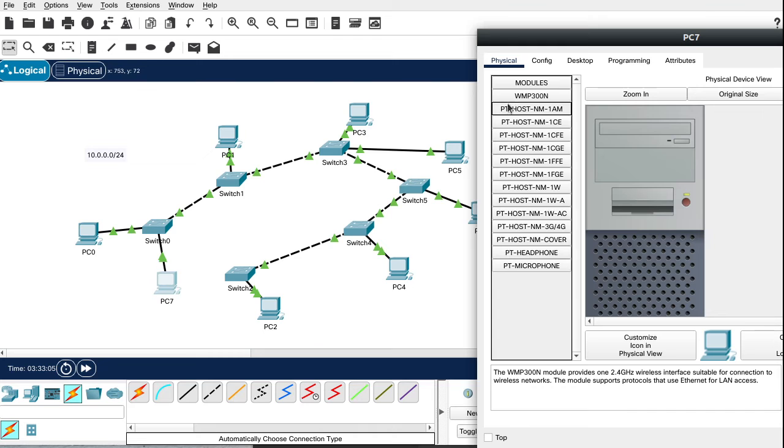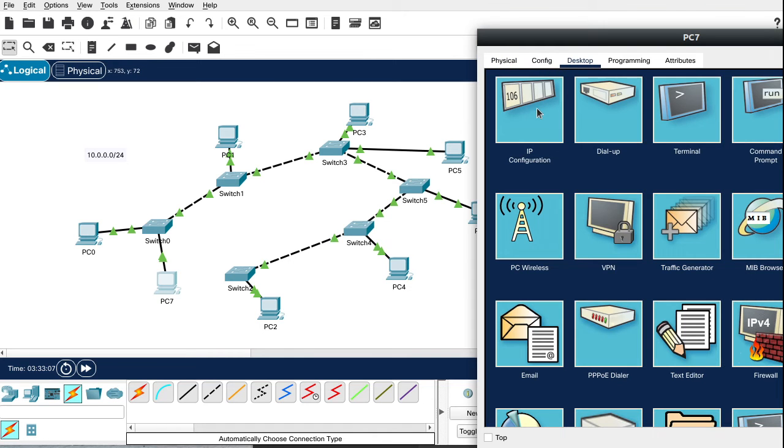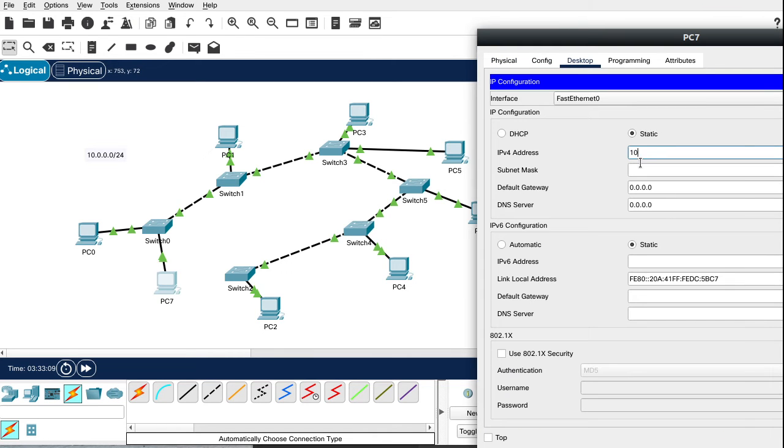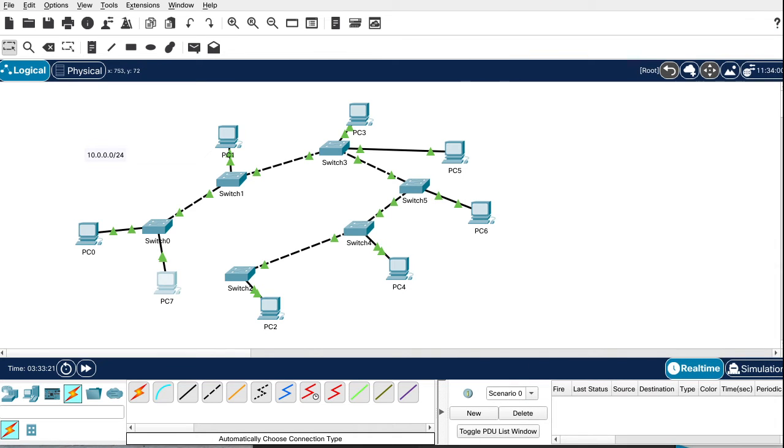Use an IP address from the same network, so it will be 10.0.0.30, for example, /24, 255.255.255.0. And now we'll try to send a message between those computers in the same switch.